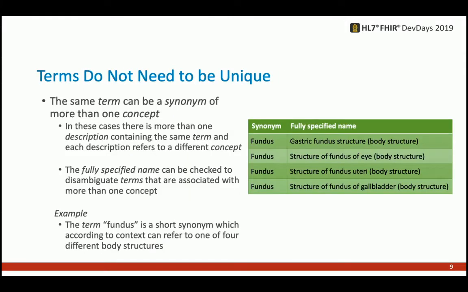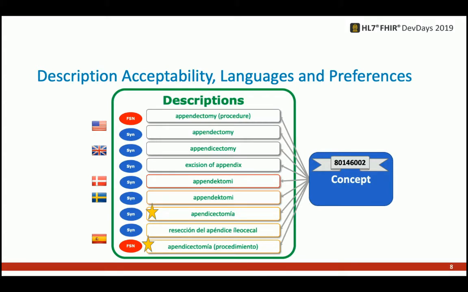One thing that is a little interesting, whilst I said that FSNs are unique, there was a decision made a long time ago because SNOMED International does translate the Spanish edition. And at the time, it was decided to translate the Spanish FSN, but it's the only language that does that translation. It's very much a local country decision. So Sweden, for example, have not translated the whole of SNOMED. They've only translated their preferred terms. So you can choose, but generally, there's the benefit of speaking English that everybody kind of understands a little bit. So if you understand the clinical meaning, then people are happy to check the FSN in English and, quite frankly, save a bit of money to not translate them. Every word has a cost.